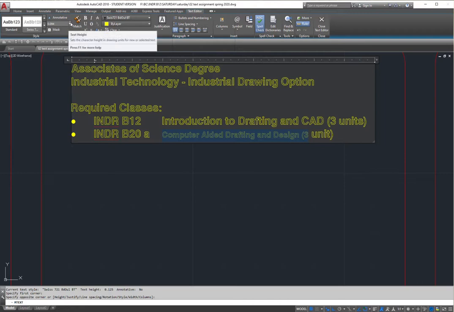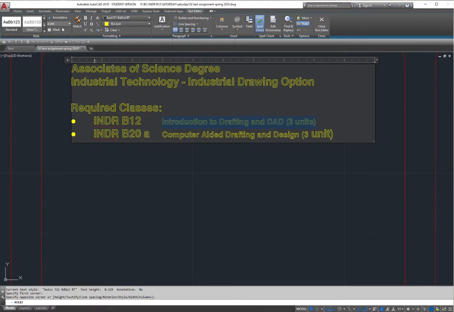I already had it there, but if it's not there, you can simply select this, and when you see that this text gets highlighted, you can just type 0.094, and then it will type in that new text height just in case you don't have it there. So once you do that, you can go and select everything else.